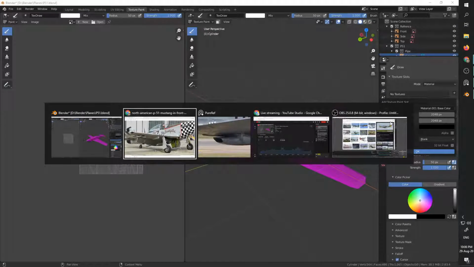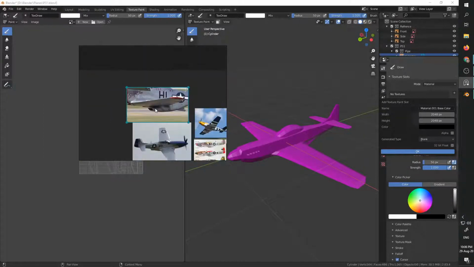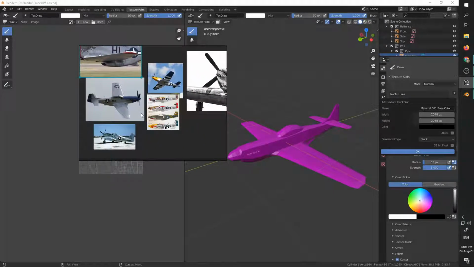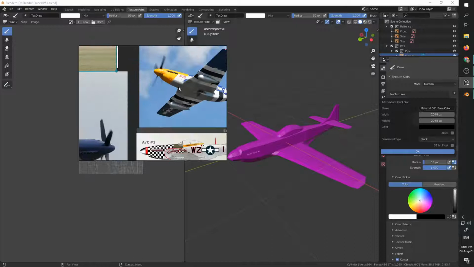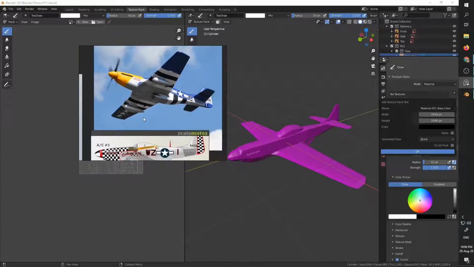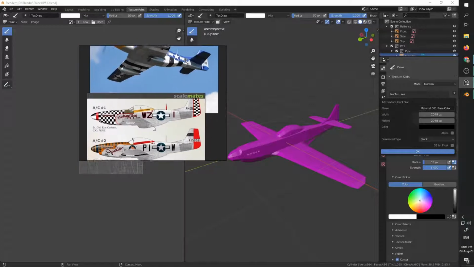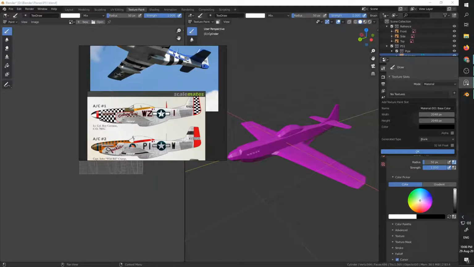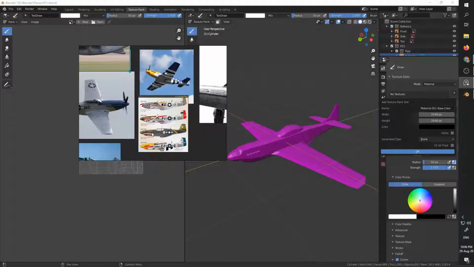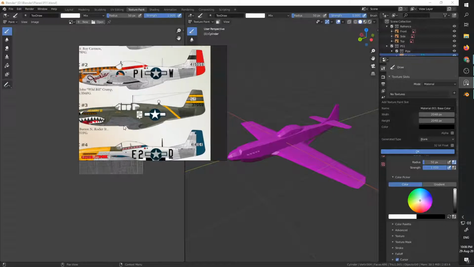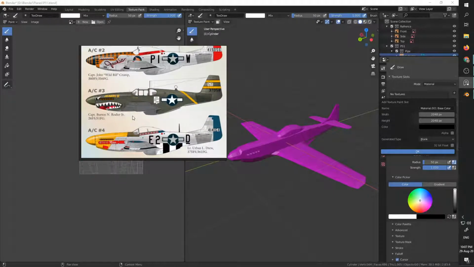Let's now go to our references. I think I really like this one with the gray metallic color. I think I'm going to go with this, and we're probably going to do some checkerboard because I see it's a repeating theme, and probably use this Air Force symbol as a stencil. There's also this green one, but I feel I already did enough green planes. The B-17 was green, and I think I have enough gray planes.